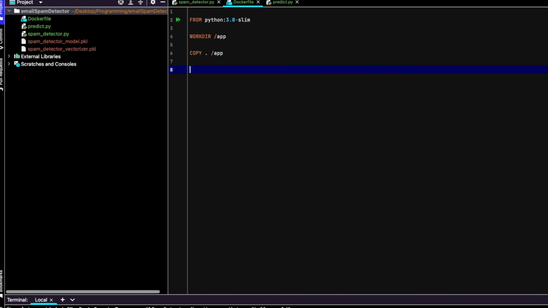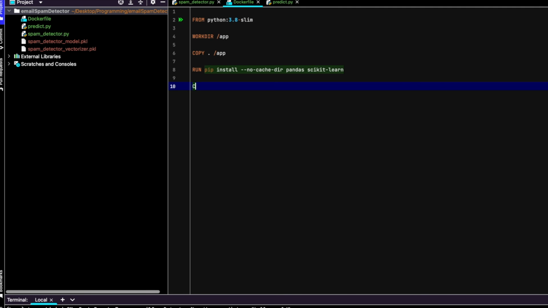Then what we need to do is run something. So we're going to run the command pip install --no-cache-dir pandas and scikit-learn. So essentially what we're telling it is we want to first install pandas and scikit-learn. And then we're simply going to define the default command that we're going to use to run when this container is launched.